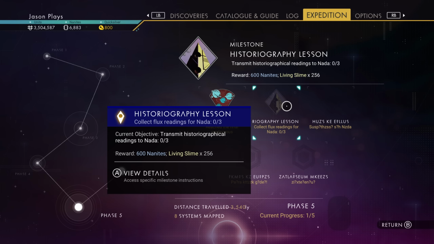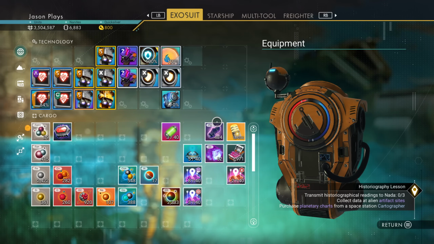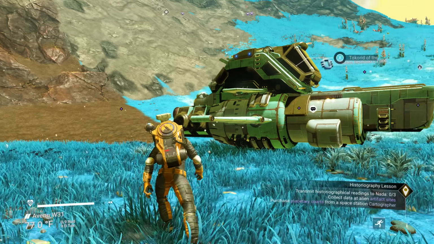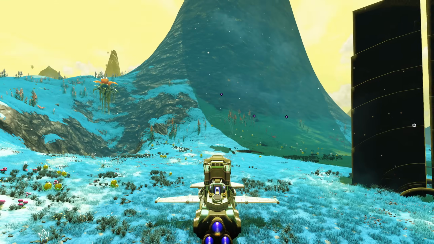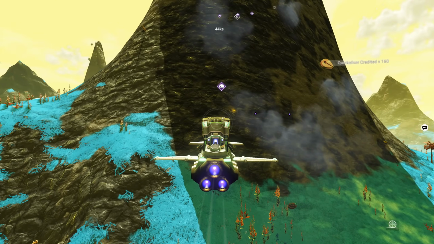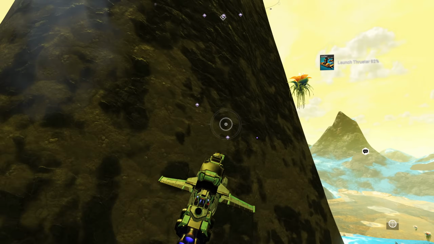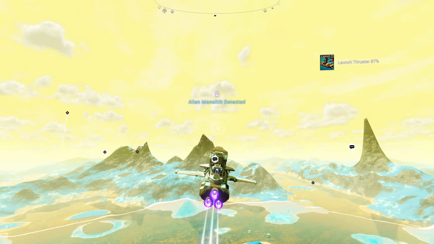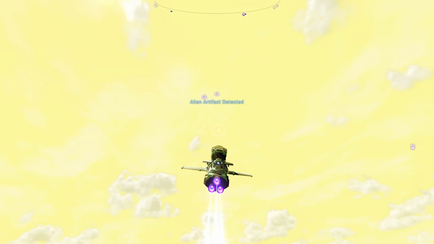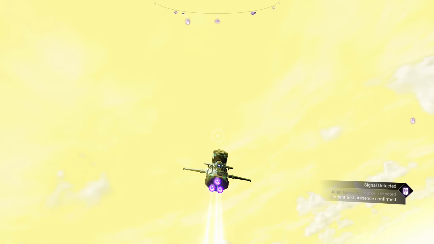You need to use that dosimeter to collect readings, and we need to go to ancient alien artifact sites, which we have our charts for. That's why we did that. And this one is not very specific. You don't need to go to any particular one. So we're going to fire off all 3. There we are. Because we need to go to 3 different locations. It doesn't matter what they are. An alien monolith, a plaque, an ancient ruin. Does not matter. You just need to go to 3 of them.